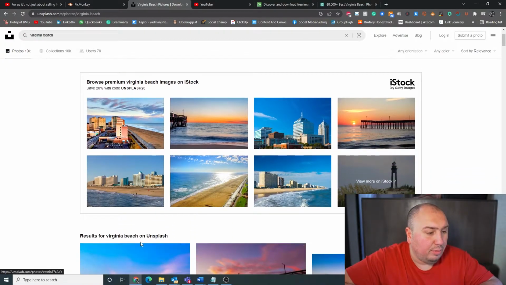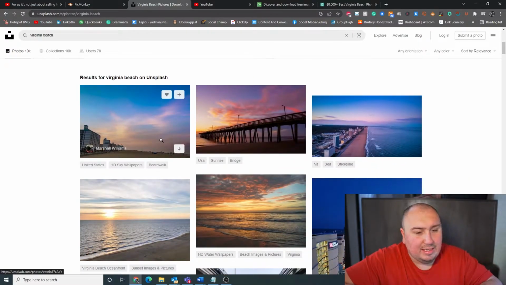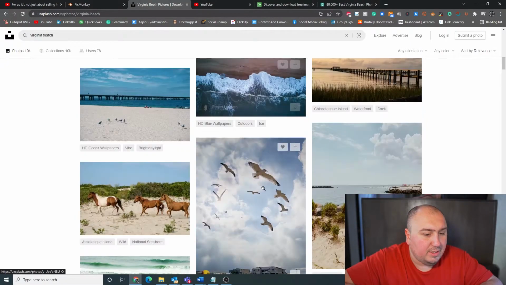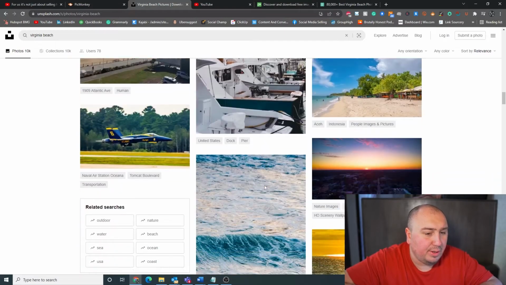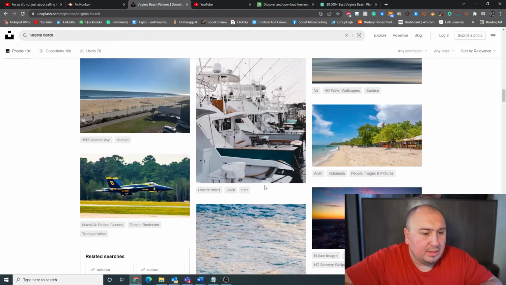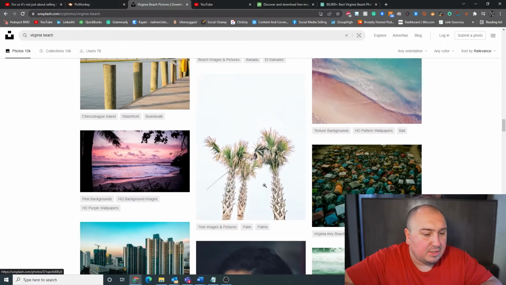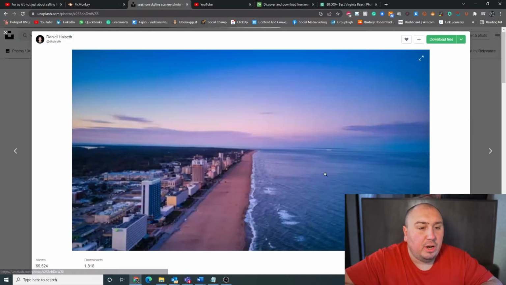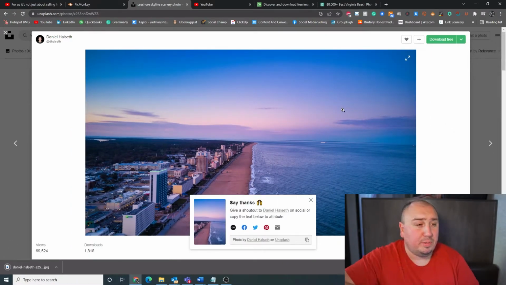So we're going to go through. These pictures are okay. This one's, like I said, not my favorite. This is a little bit better. I do like this one. It doesn't show the homes though, and that's what I'm hoping for, something with a house in it. Once again, it's not the end of the world if it doesn't have that, but overall, I do like to have some pictures of the homes in there if I can get that. So I'm going to cheat. I'm going to use this image right here. I like this image. I think it looks pretty good. I'm going to do a medium size because I don't want the picture to be too large.